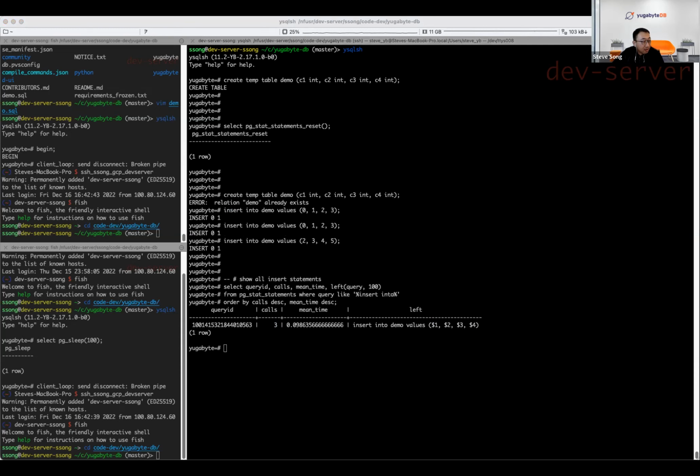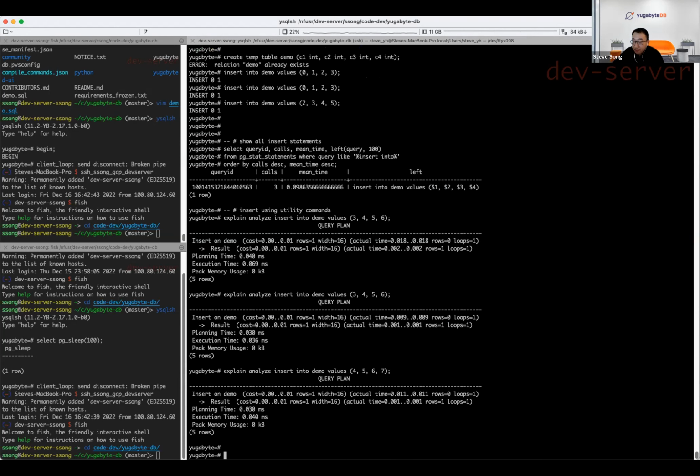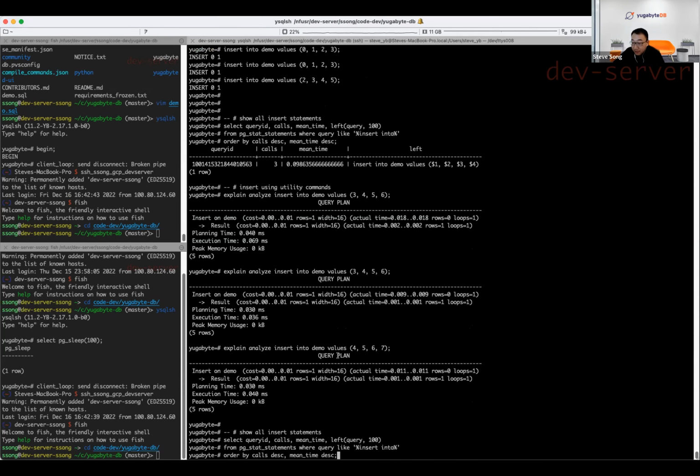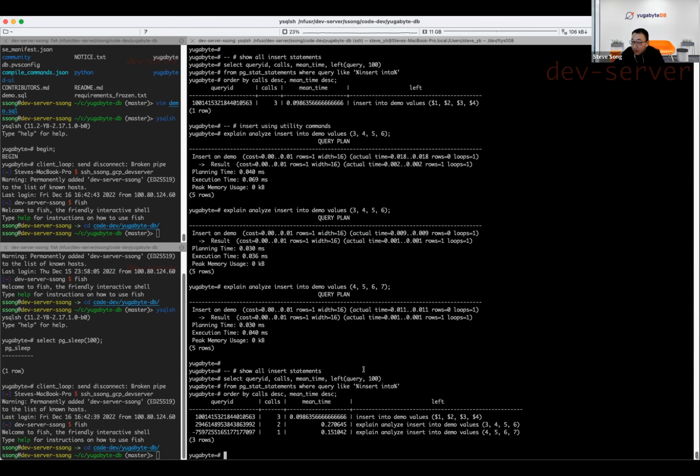And let me show what happens if I convert them to utility statements, and let's query pg_stat_statements again. Now we can see that for utility queries, it does an exact query text match. So they are not replaced. The constant values are not replaced with the $ signs.